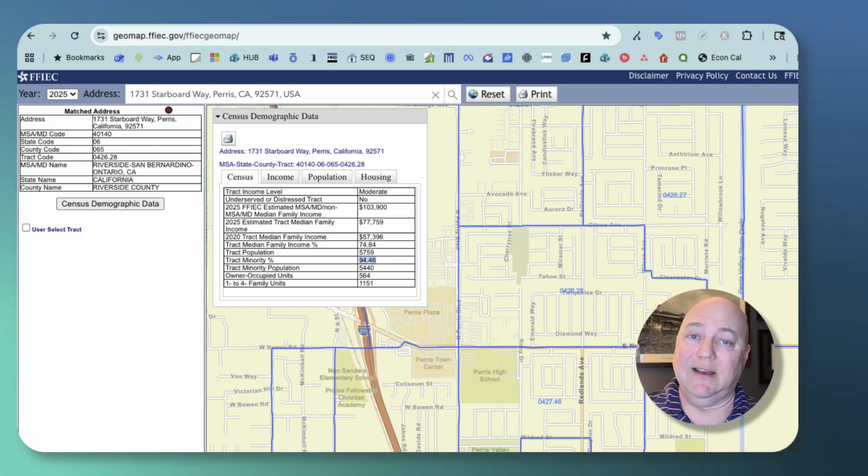Guys, don't leave money on the table this year. If you are looking to buy a home and save some money on your purchase, or you're a realtor representing clients who are buying in these areas, or you're a real estate agent preparing a listing presentation in these areas and you want to know if the listing you're about to take on is eligible for these programs, it's very easy to determine.